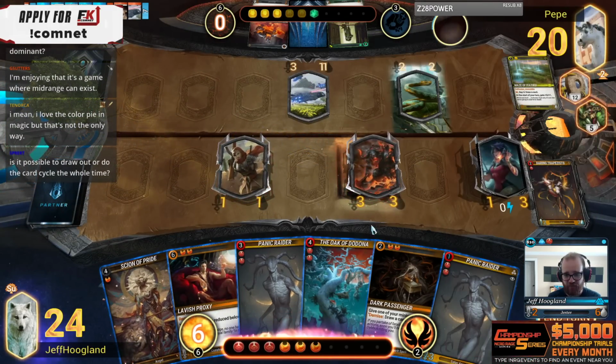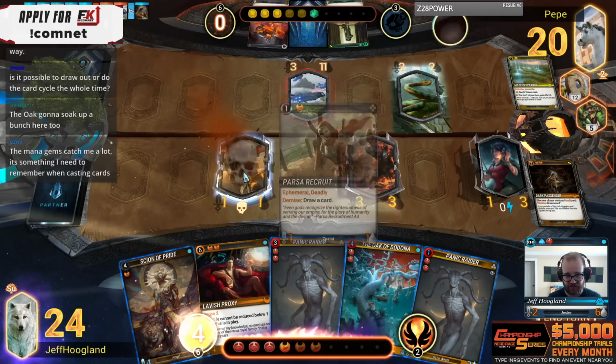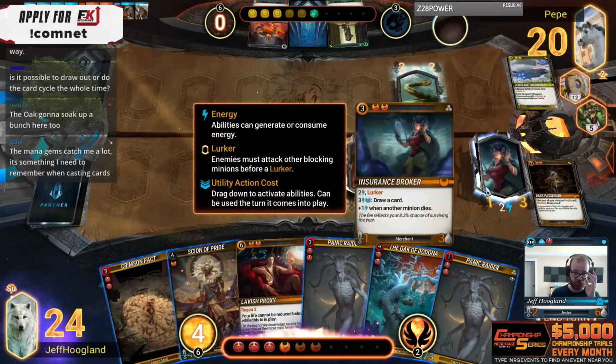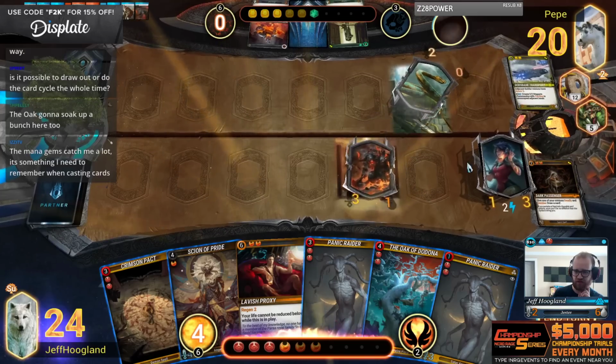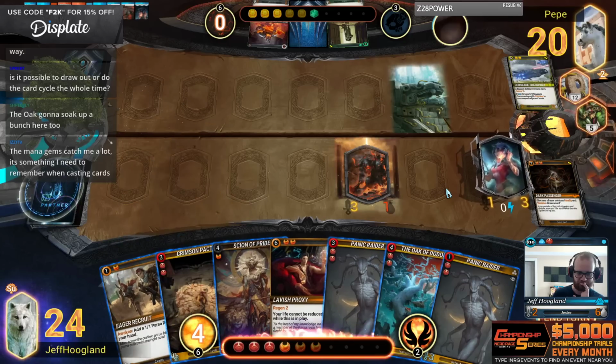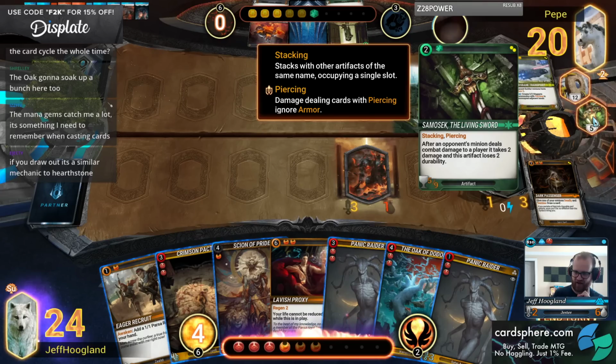So this is a 3/11. Normally that would be pretty scary, but I have my Dark Passenger here, which gives this deadly. So this is just going to go ahead and trade with their big thing, and then it draws a card. I charge up the insurance broker. This kills this, which charges the insurance broker. I do need to eventually work my way through this artifact, though.